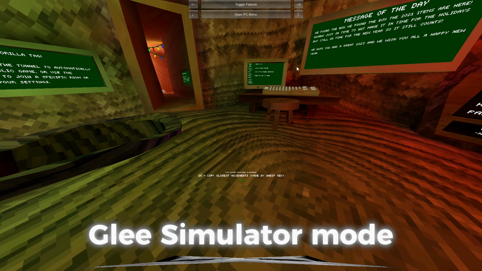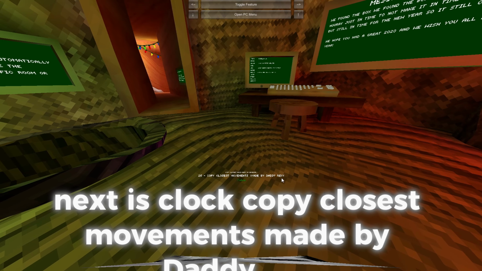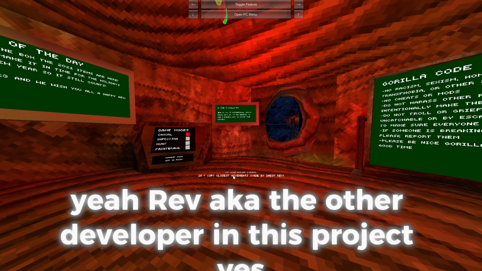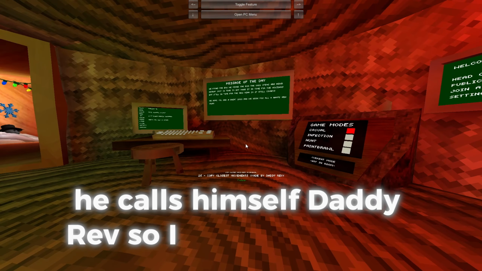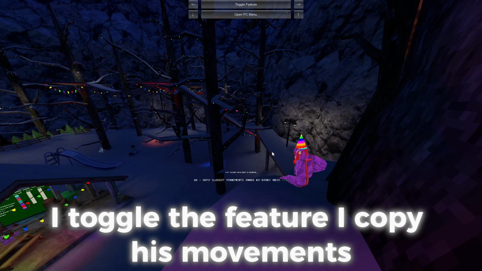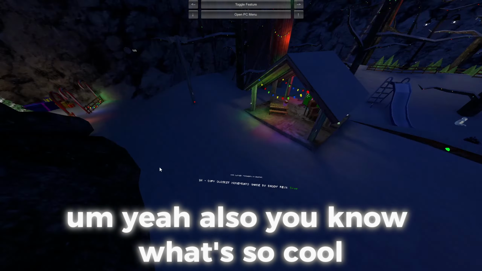Quickly, simulator mode. Next is copy closest movements made by Daddy Rev. Yeah, Rev, aka the other developer in this project, yes. He calls himself Daddy Rev, so I should call him too. But yeah, as you can see, I toggled the feature, I copied his movements. Yeah.